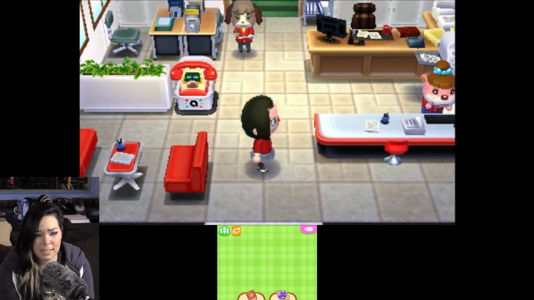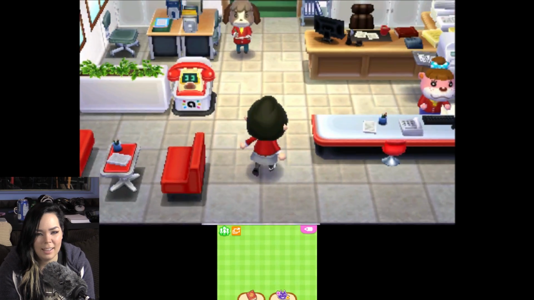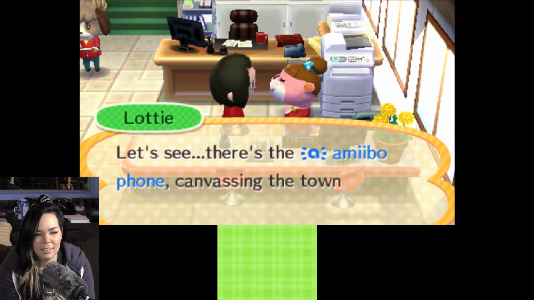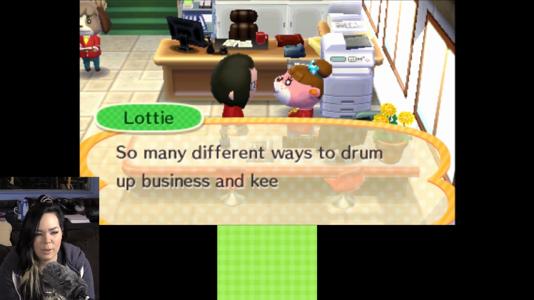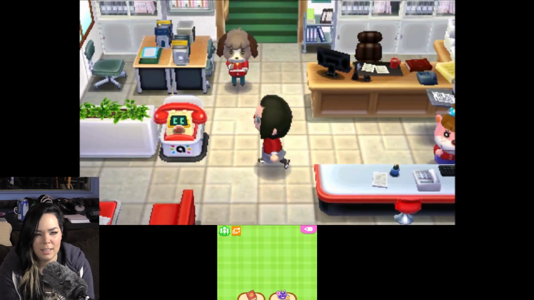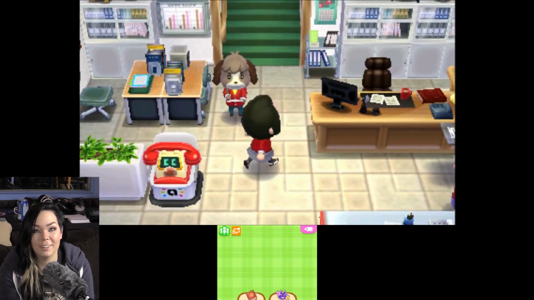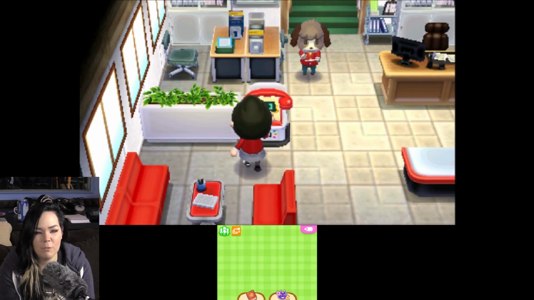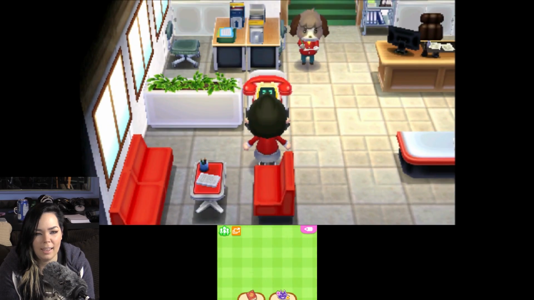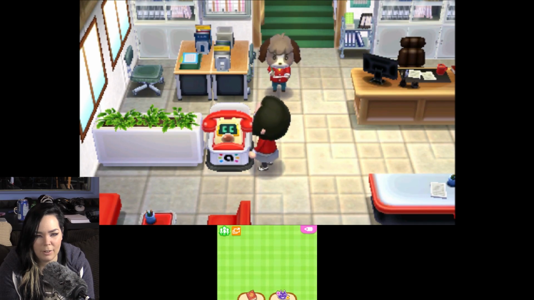So this is the Happy Home Designer office. This is my uniform. And that's me. And this is, I think her name's Ellie? What is it? Lottie. And she's a new character in this game, and she is Lyle's sister. And then there's the brother to Isabel. Oops. That's the Amiibo phone, so you get Amiibo cards to play on this game. I got KK Slider. But you would call the characters on this phone, and then it would import them into your game.